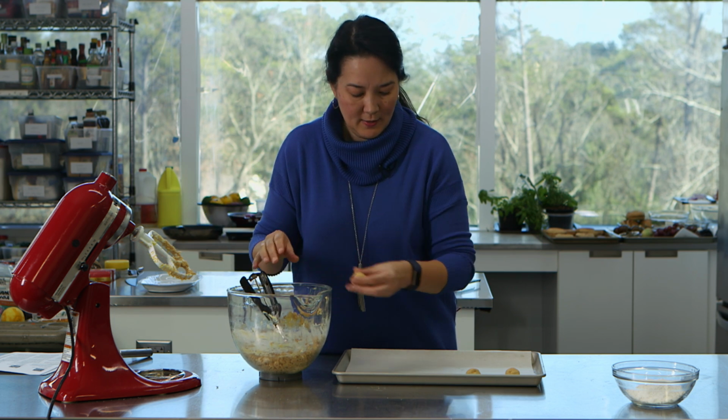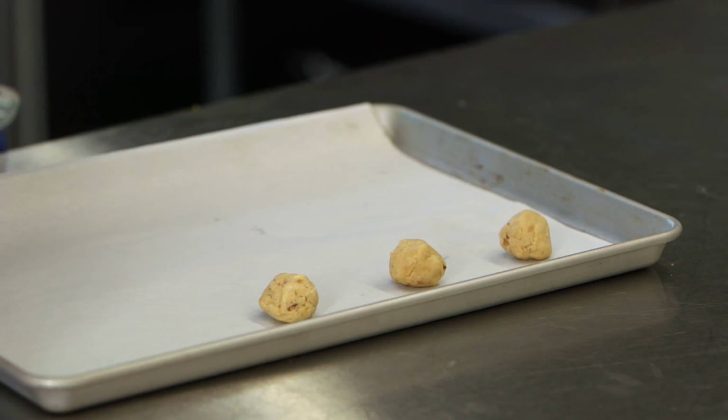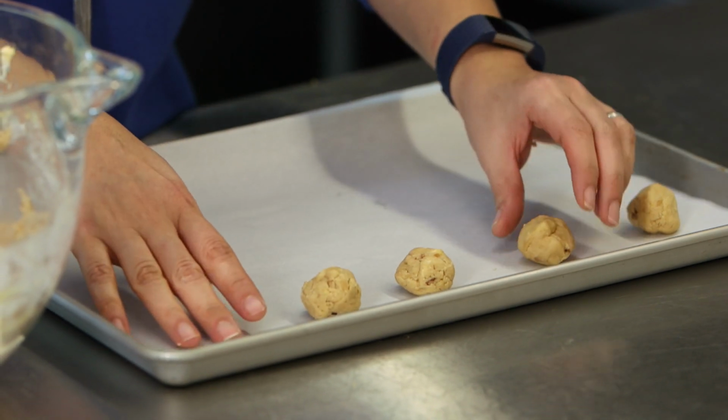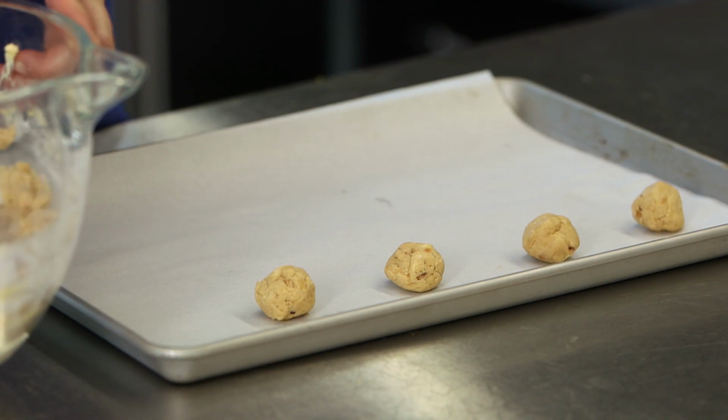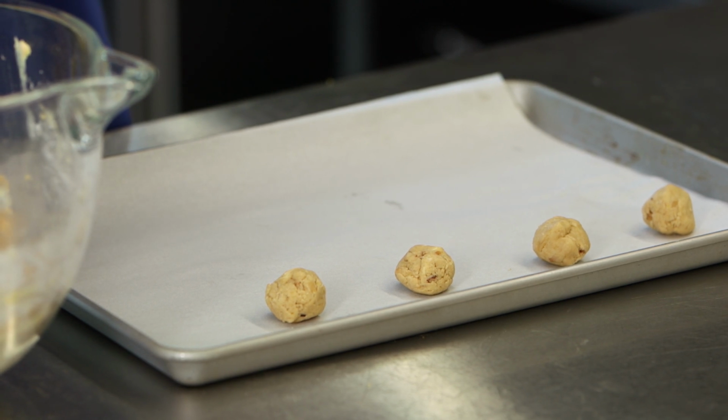I'm gonna go ahead and fill out this pan so I can get it in the oven and get 1 batch baking, but you should have 16 cookies or 16 dough balls on each baking sheet. You wanna have 2 baking sheets ready to go here, lined with parchment paper.